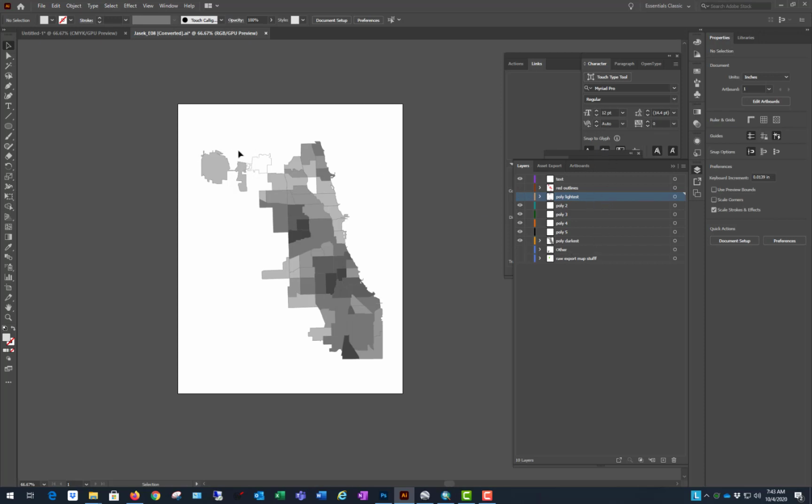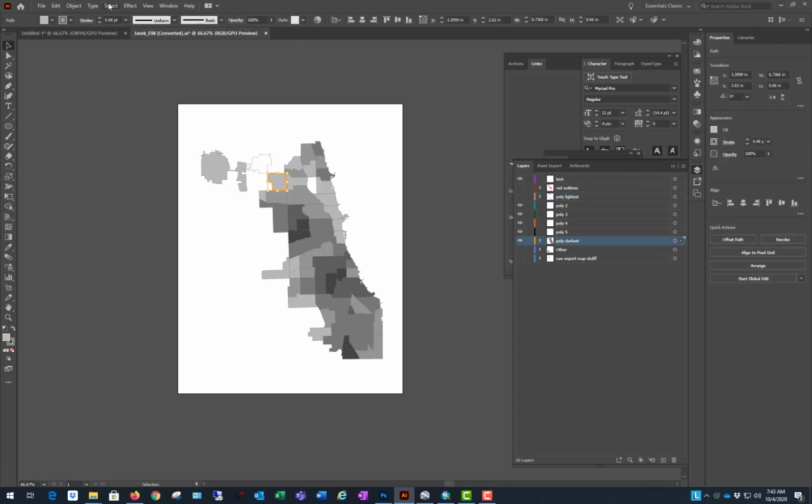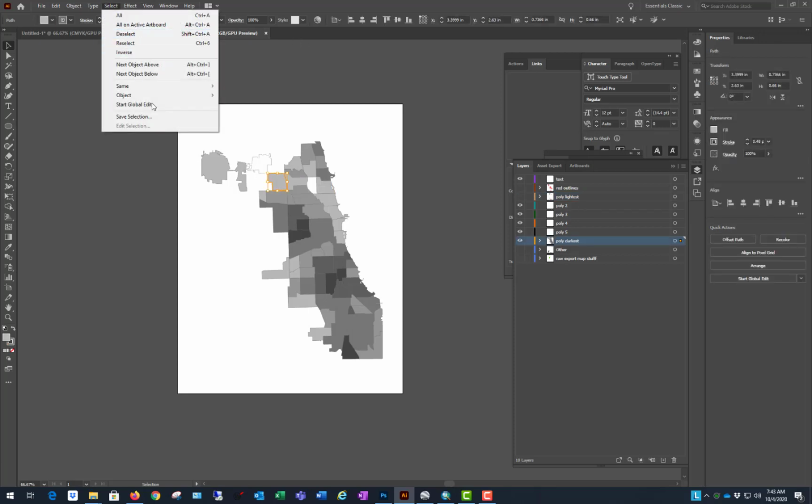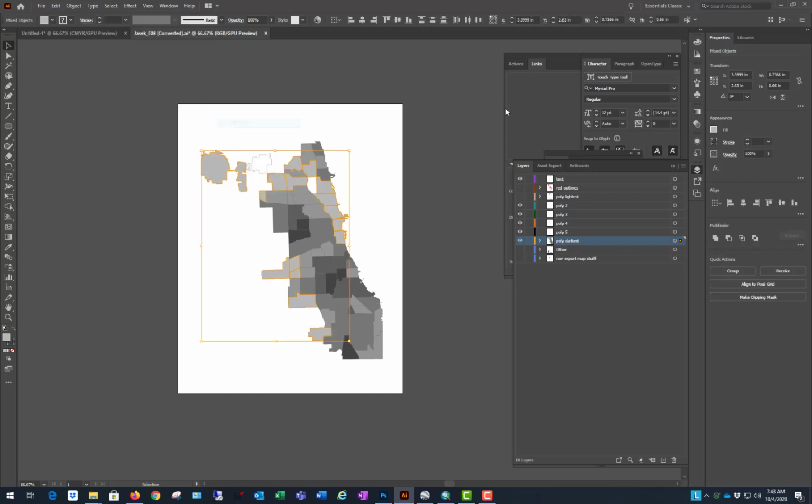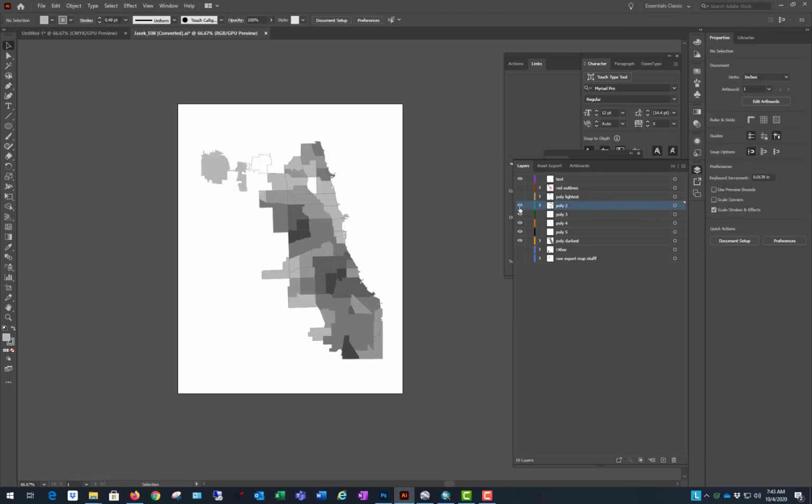Now I'll do the same thing again. I'll go with what is my lightest layer now, and this is actually the poly 2. I'll select one instance, go to select same fill color, and drag those up to poly 2. And I'm just being sure to keep track and testing each time. And that's okay. I'll turn that off. You can see what I said about O'Hare being weird. And I'll just keep working down the list.